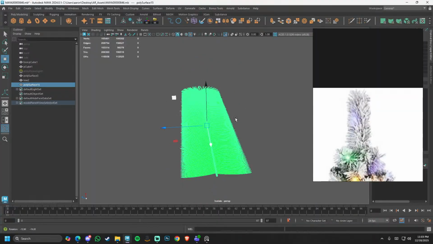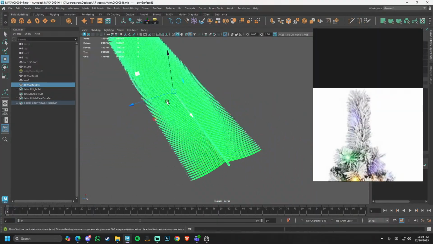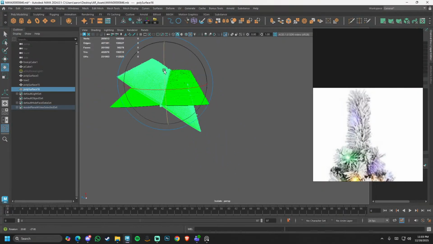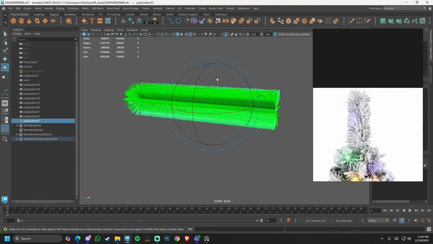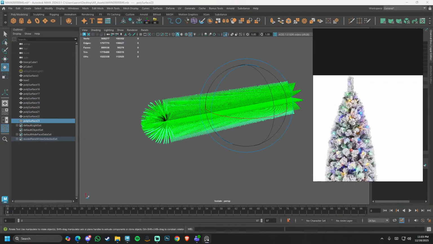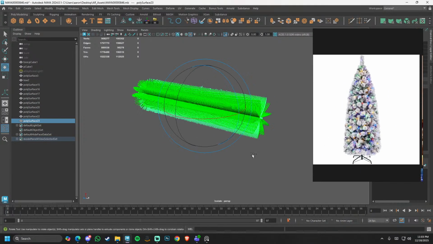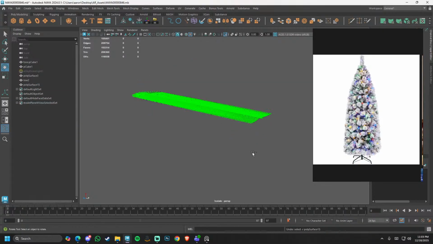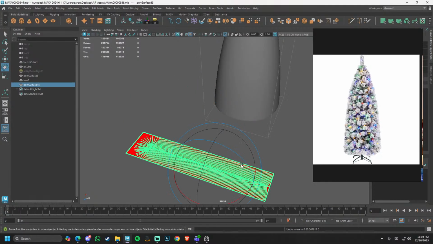And then again, this is quite heavy, right? And if I have to duplicate this, it will be quite a lot. And then I have to keep on repeating it for the whole tree, so this will not work. So what we can do instead is, and yep, let's control Z.